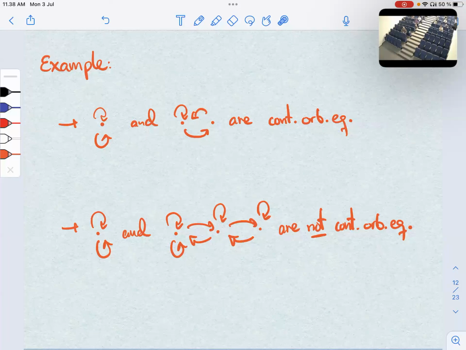A different example is this thing O2, but now with this hideous thing attached to it. This is usually known as the Kunz splice. These two things are not continuously orbit equivalent, and they're not flow equivalent. I mentioned flow equivalence before. This is simply because there are some very basic invariants you can compute, and they are not the same.